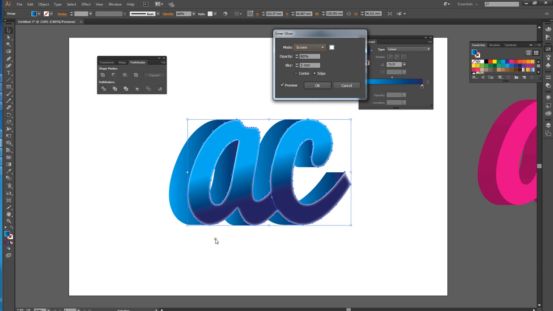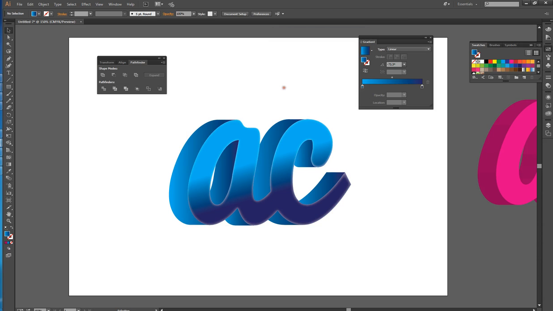It adds a little white glow to the top inside the actual item. Let me reduce that down and have a look. And I can say okay to that. So that's one option, just to give it a few highlights. I'm not sure that I'm entirely impressed by that. I think it's got a little bit soft and fuzzy for my liking. I'm just going to undo that.